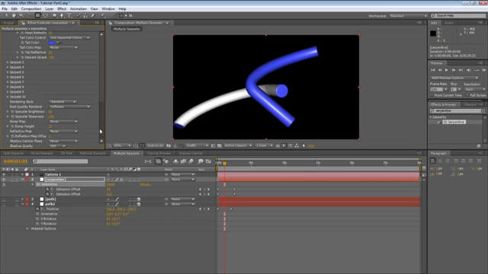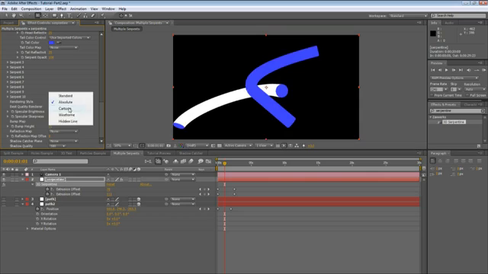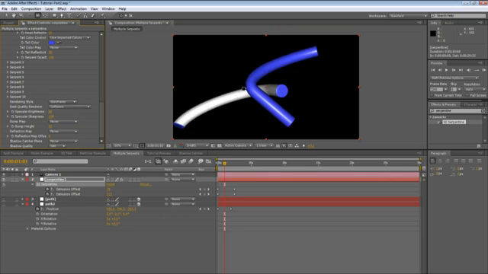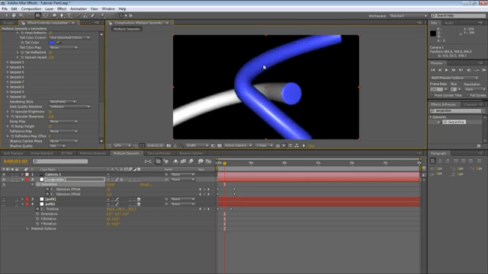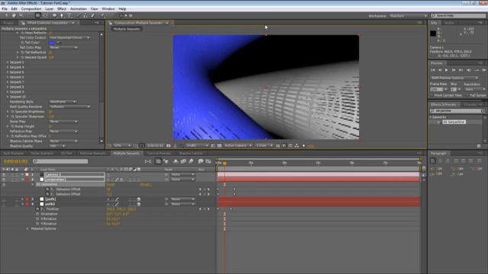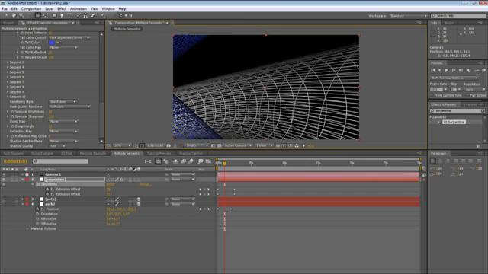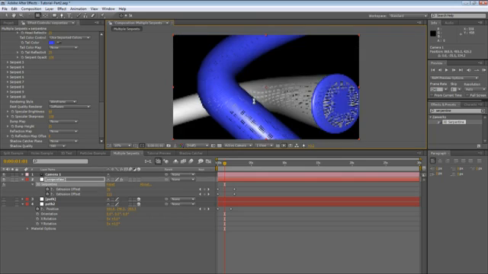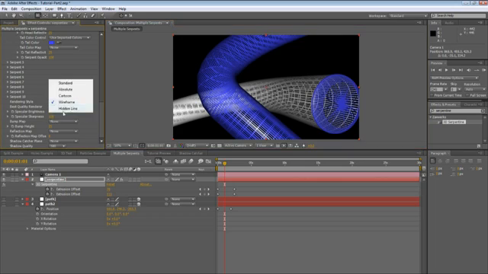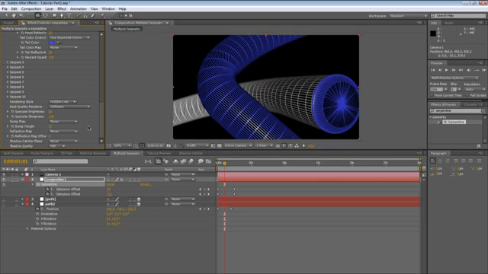What else didn't we cover here? Rendering style. These rendering modes, just experiment with them. This is the standard one, absolute one. There's a cartoon one with cartoon shading, wireframe and hidden line. Wireframe, you can't really see it from that far, but if I come closer, there we go. Now you can see that it's actually a wireframe rendering, hidden line as well. Just experiment with those and see which one you want to use depending on what look you're after.